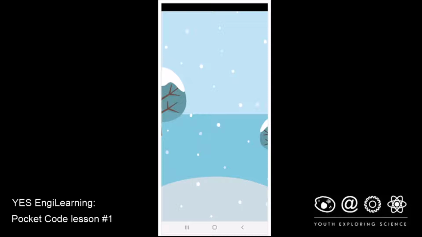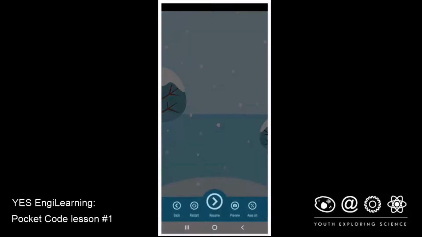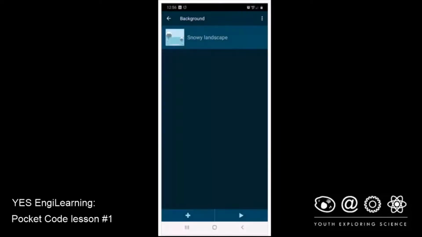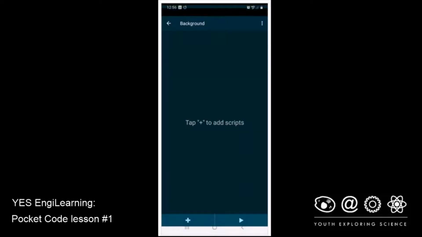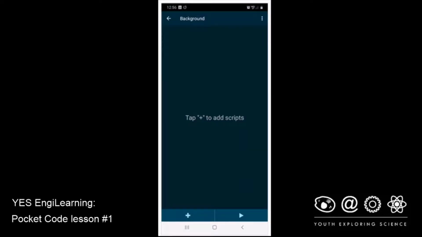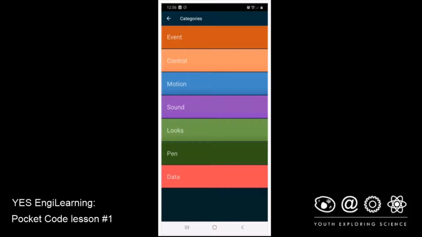So I'm going to hit the back button in the lower right-hand corner, and the back button again. And I'm going to add some scripts. So I'm going to come back one step and click on scripts. And I'm going to add a variable. The variables are kind of hidden away.